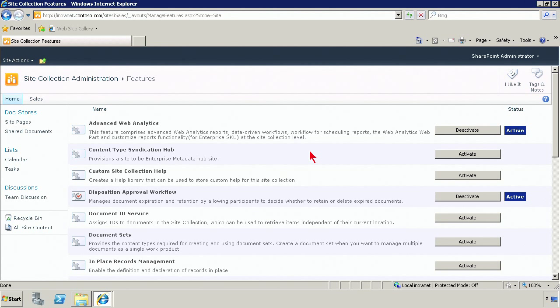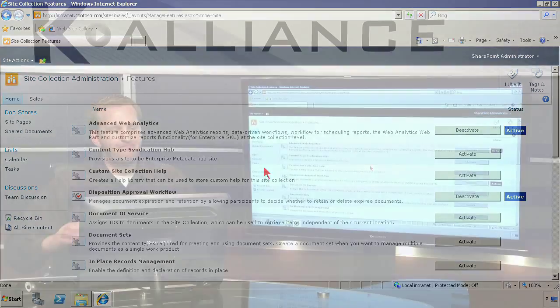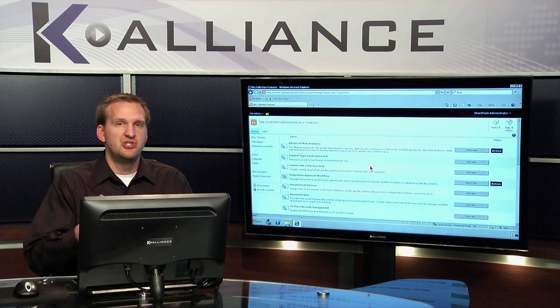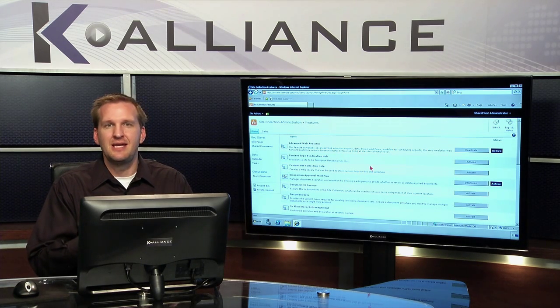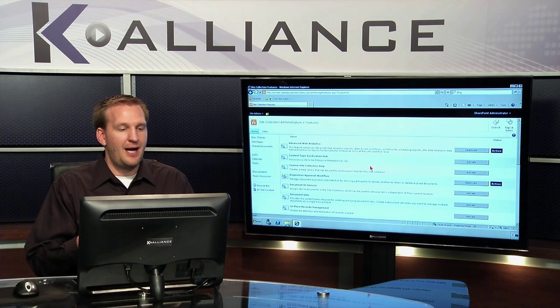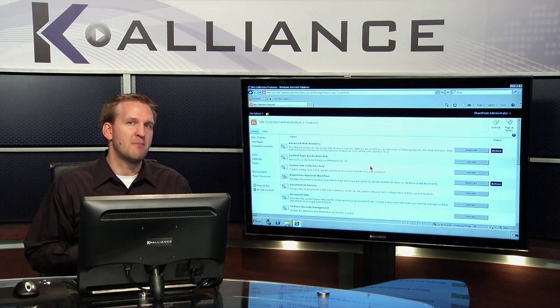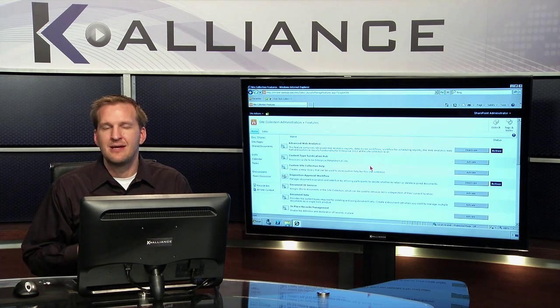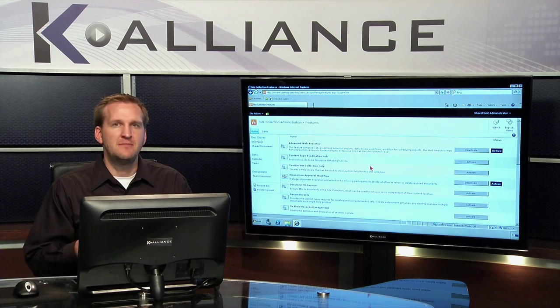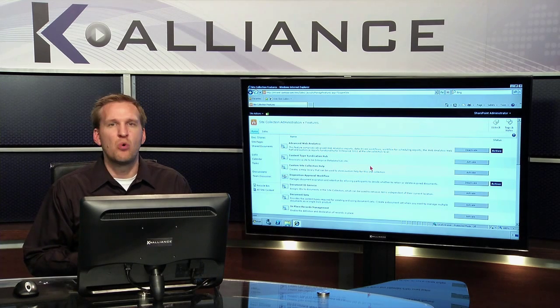So when I went in and created the site and chose a template, not only is it the look and feel and the layout of the page when I first create it, it's also which features are active. Doesn't mean after you create your site you can't come in here and activate some of these components. You can. But anyway, those are the two places you activate them. So copy it to the root directory in the features folder, essentially install it into SharePoint by running the PowerShell commandlet, and then activate it for the farm, and then activate it in any site that you want it to be a part of.